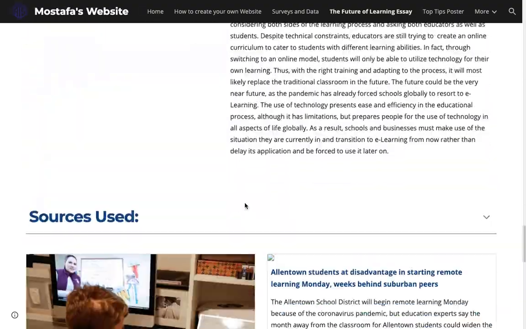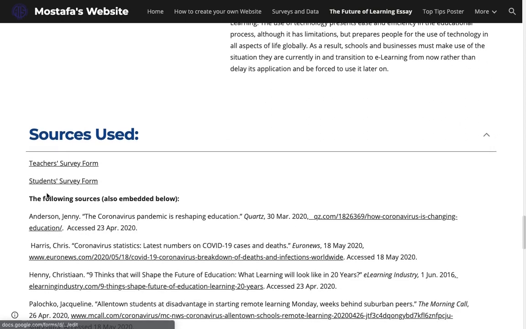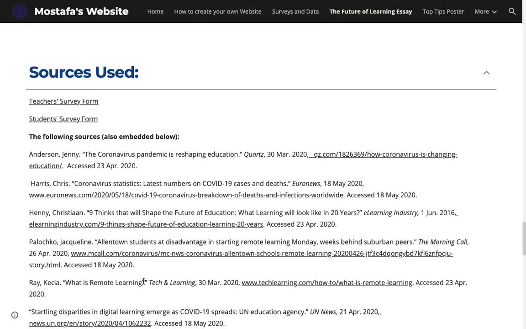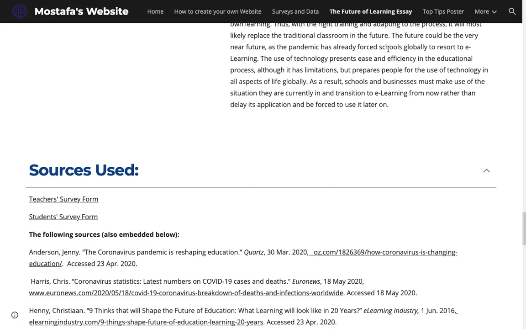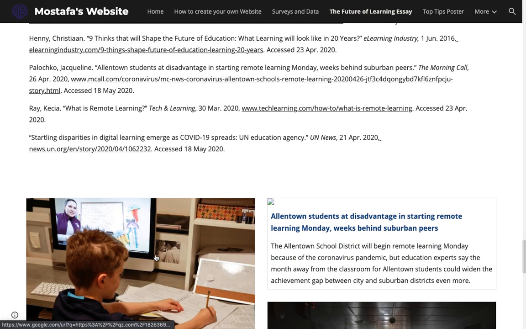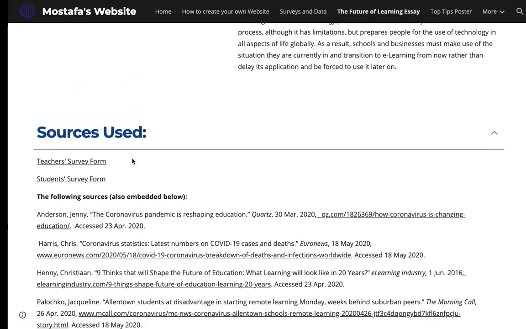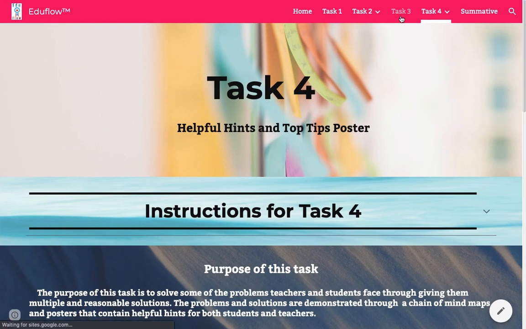What's really important on your essay page, you will be graded for it again, but I need to see your sources. So make sure you've got your sources. You can do that just as links. You can put hyperlinks here as well. Or you can use embedded websites, you can use buttons, it's up to you. But I do need to see your sources for the essay, please.